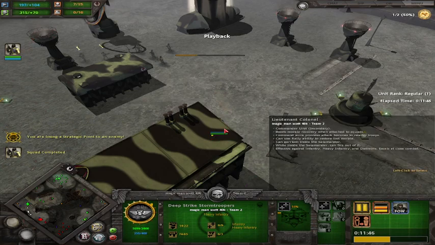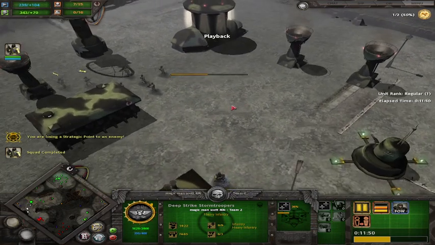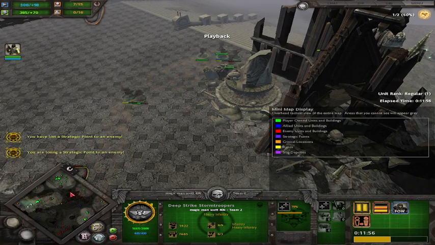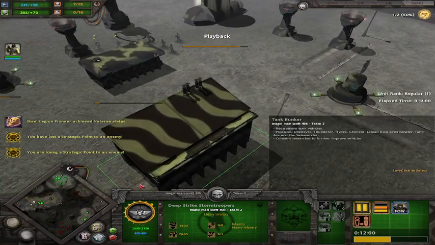Here I get the Colonel. He's really cheap. He's a 100-point unit. So that's why I got the Colonel there. I really only buy him to tank damage. And his plasma pistol is pretty useful.